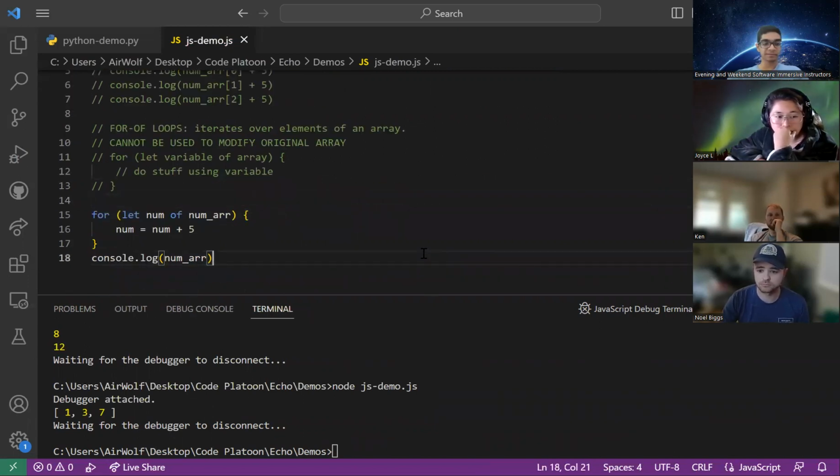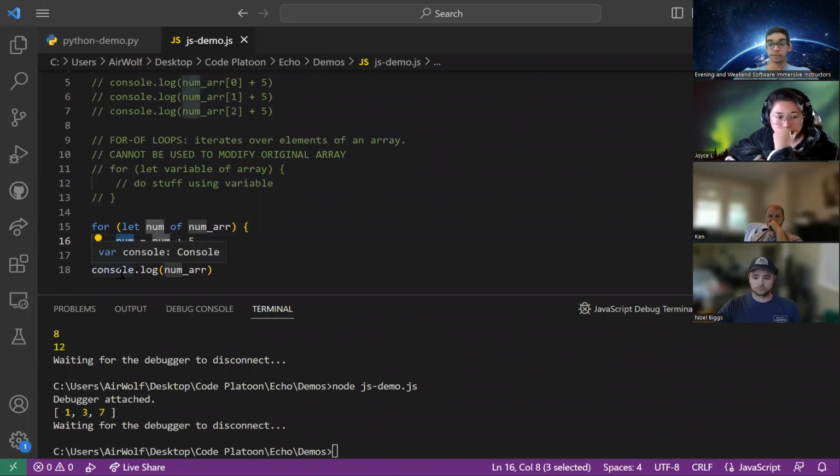So this is just a fact of life about how it works, because the way the for of loop works is basically goes and pulls out the value, not the reference of the array. So it'll basically say, all right, 1 is num array 1, so I'm just going to yoink that value and do whatever you want with that value, but you can't change the original. So that is something to keep in mind. If you want to change the original array, we will talk about how to do that momentarily.